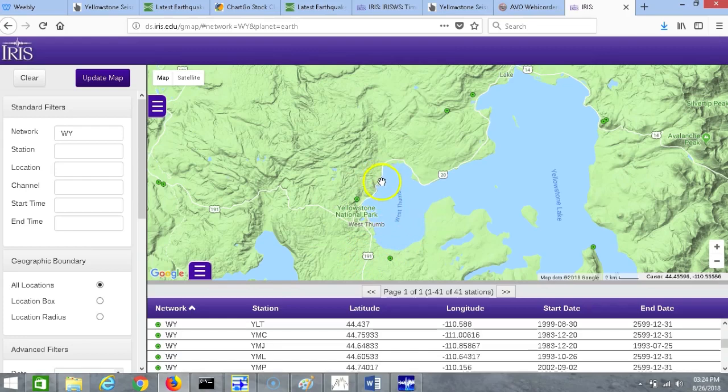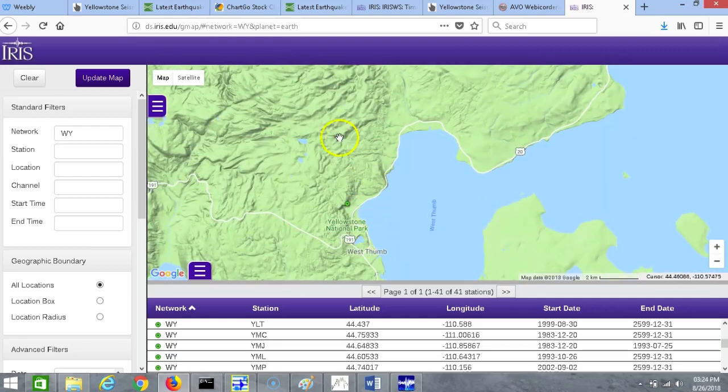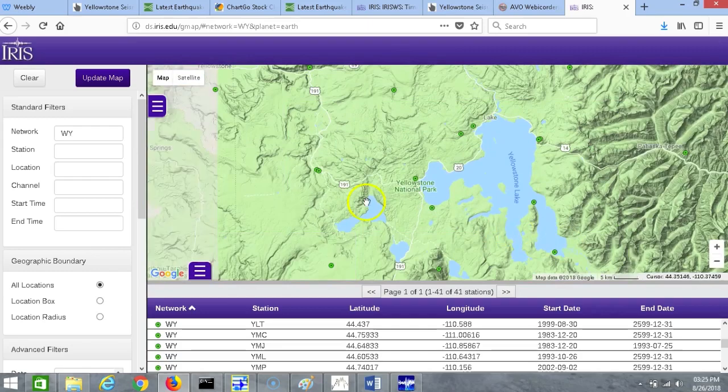Now, if anybody is there right now, can you please go to Highway 20, go around and find this area right here at West Thumb. There are actually some geysers near West Thumb. I don't know the exact location, but if anybody sees any activity or hears of anything or smells any rotten egg smells, which would be sulfur dioxide, please let me know.